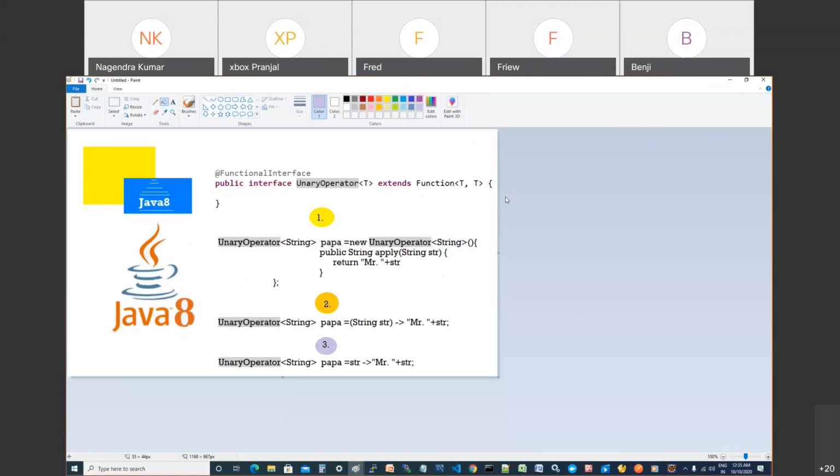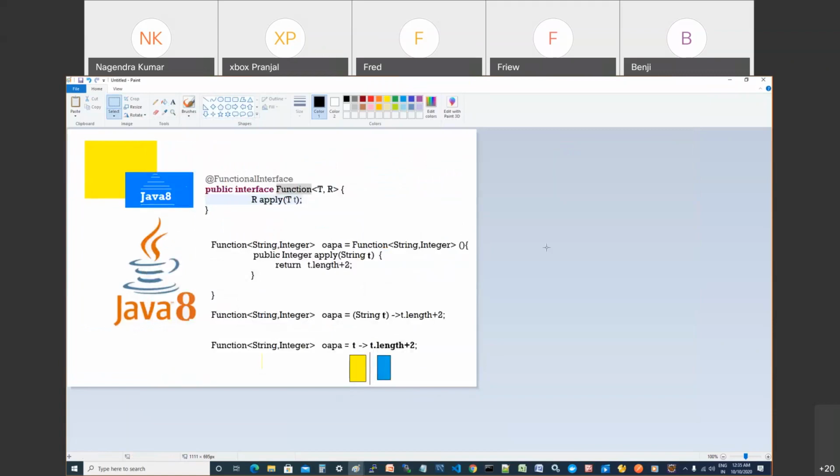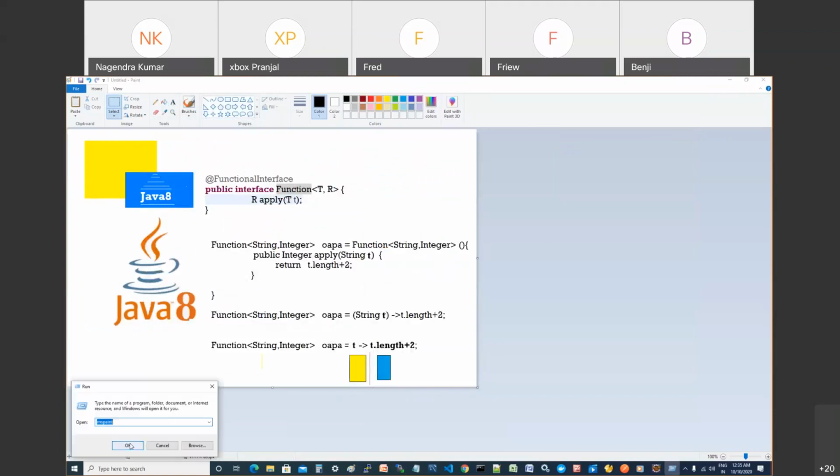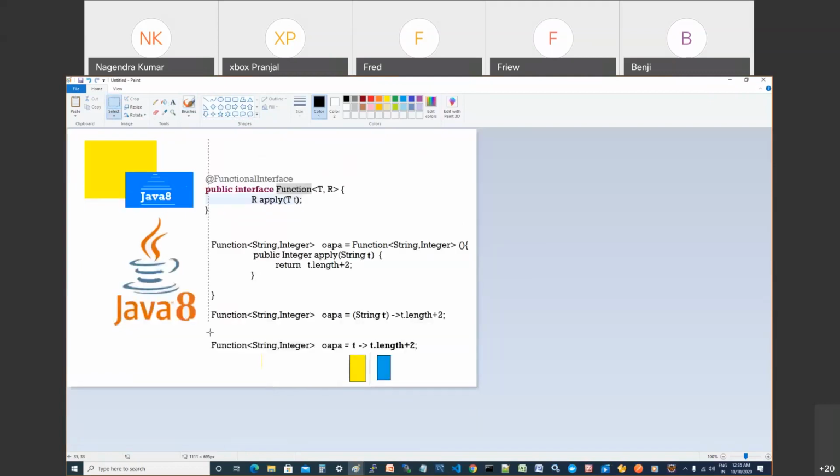And then we started to make anonymous classes with the help of a functional interface. When you make an anonymous class with the help of a functional interface, then you can convert it to a lambda expression.